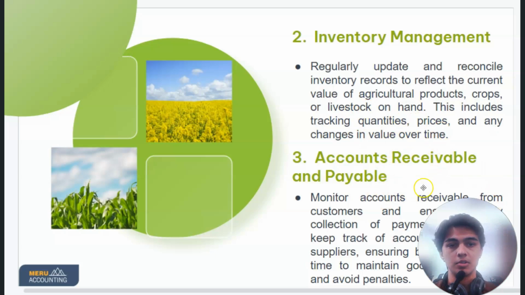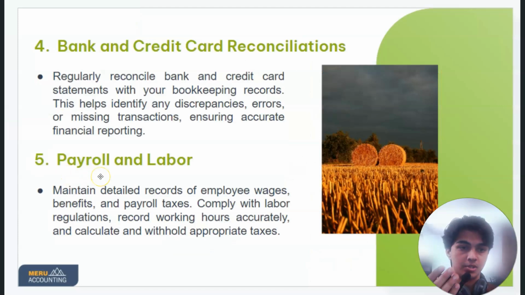Next, we'll touch base on accounts receivable and accounts payable. In accounts receivable and payable, you have to monitor the outstanding accounts that you have yet to receive from your customers or consumers, and make sure you collect all these outstanding payments on time. You also need to track and keep invoices for the accounts you are yet to pay, the amounts payable to your suppliers or vendors.